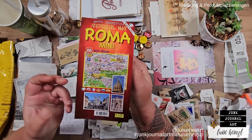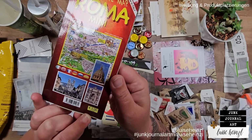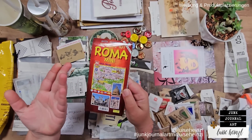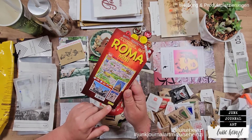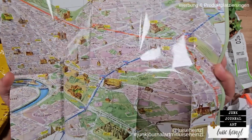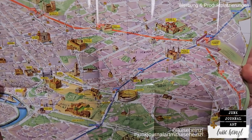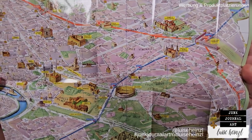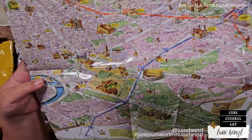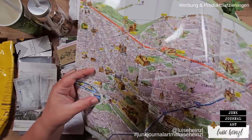I was really lucky to get this, because look, here it says originally it would have cost €3. You can read that here on this little sign. But in the hotel, I was allowed to take this for free. I don't know why, but I think even €3 would be okay for getting so much material. I mean, look, this is really, really big. And the card also has something special, and I really like that about this card. It has those little 3D images where you can see the buildings standing in the map. And that is not only helpful for orientation, of course, but I also like that because it's more alive, isn't it? You can find such a map, of course, in your hotel.